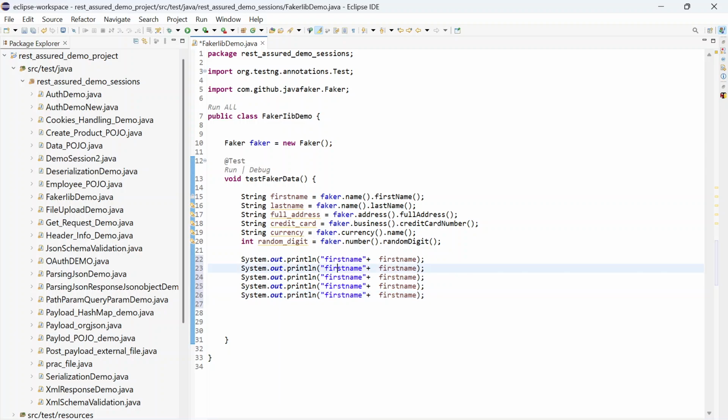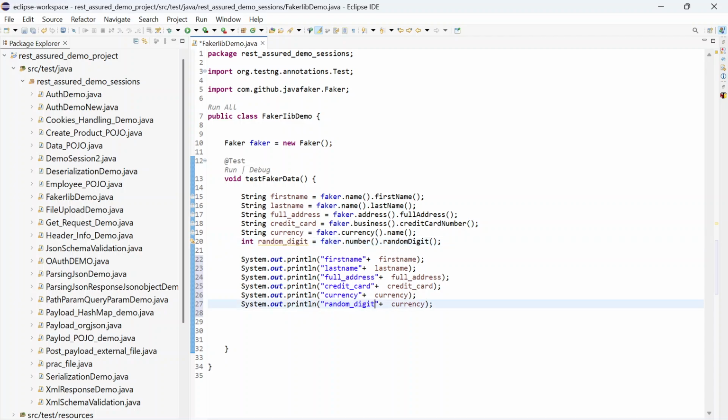So let's print last name, full address, credit card number, currency, random digit.